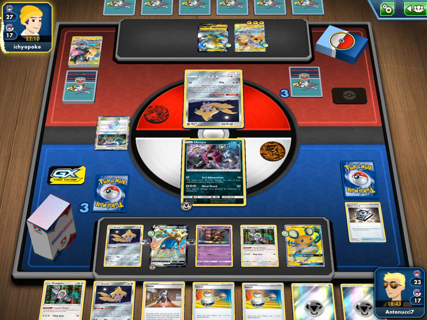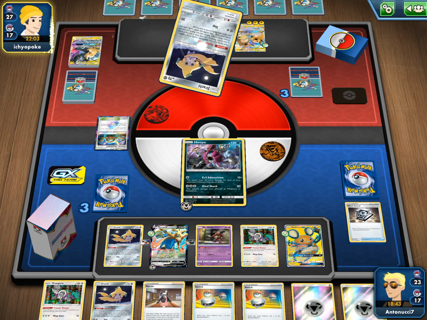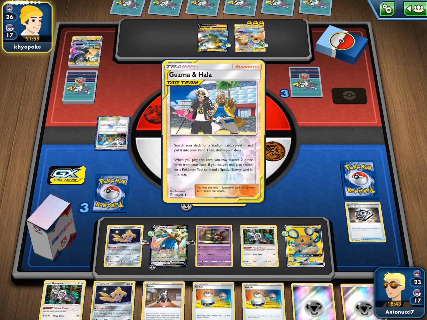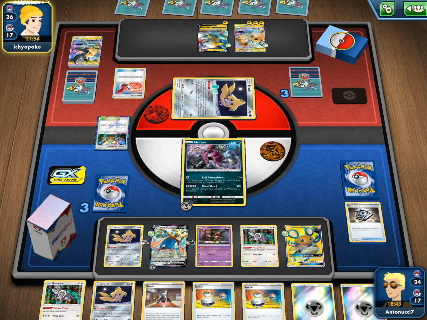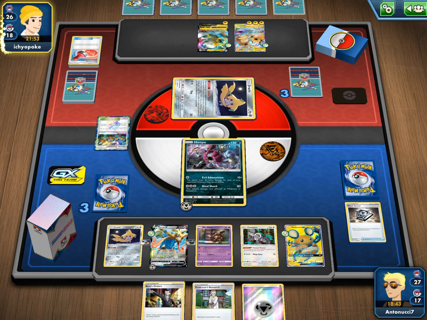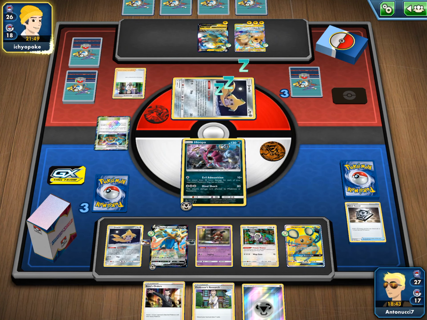This is tough, because if he knocks out this Hoopa, all he has to do is knock out a Zacian to win. Oh man, this is not looking good. These draws are really bad. We get stamped, which is unfortunate. Boss. Nah, it's not combo. It's not combo.